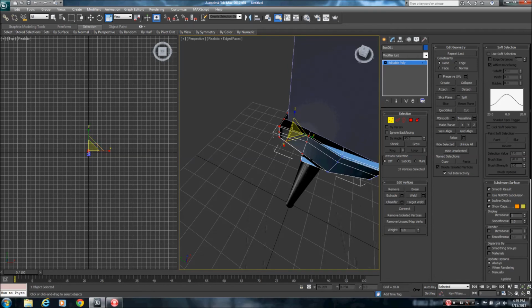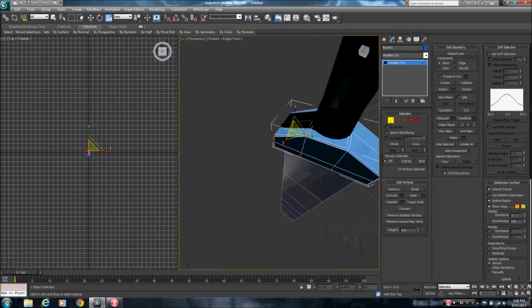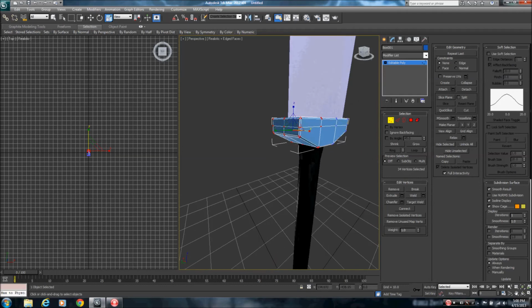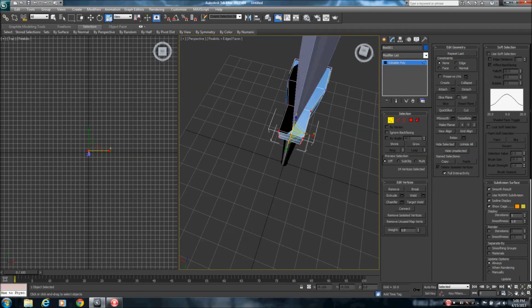So we're going to have to get that, and then do this, and see if we can set it up so it doesn't end up breaking.